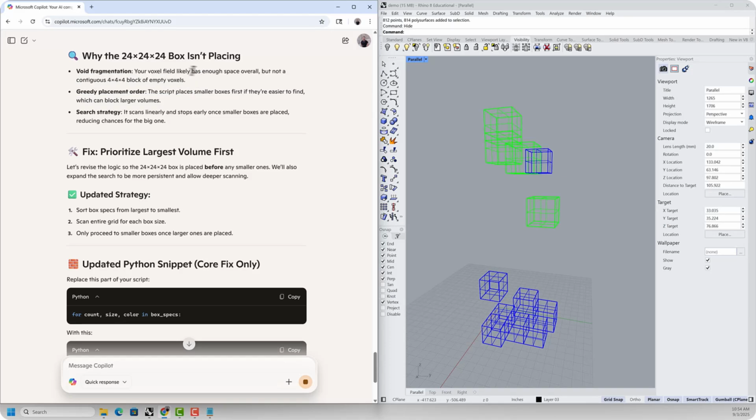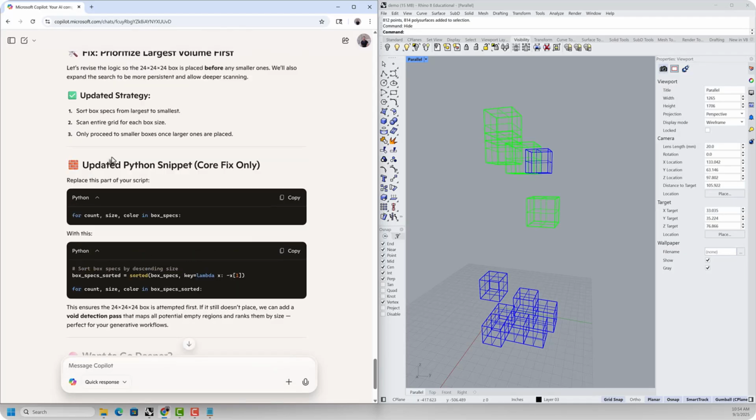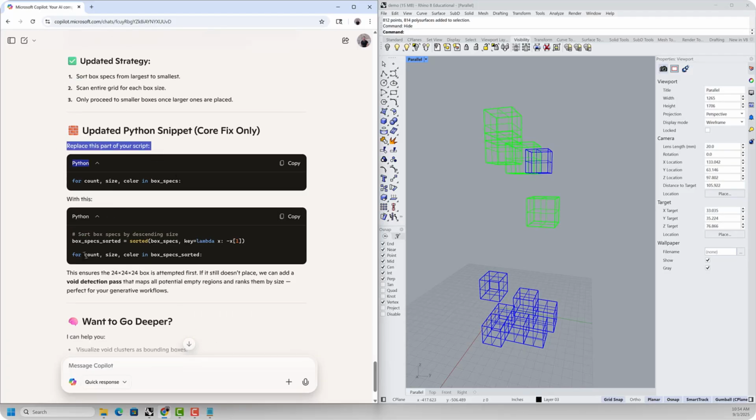Your voxel field likely has enough space overall, but not a 4 by 4 by 4 block of empty voxels. So it can basically change this sorting or looking strategy. So sort box specs from largest to smallest, scan entire grid, only proceed to smaller boxes. Okay, replace this part of the script with this, it says. So let's try that.